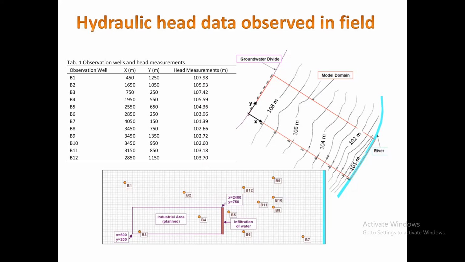You go to the field, you observe this value. Your conceptualization or your understanding of the system, that's your hydraulic conductivity field, your boundary condition, you put it in the model, and you let MODFLOW simulate the head, and you compare it to what you observe in the field. If your definition for these boundary conditions and for this hydraulic conductivity is wrong, you will never be able to simulate what you observe in the field. Is this clear? Is this clear for everyone? This is what I'm telling you now.